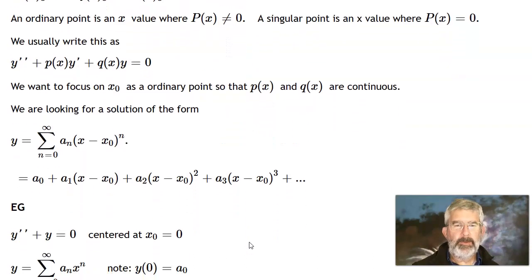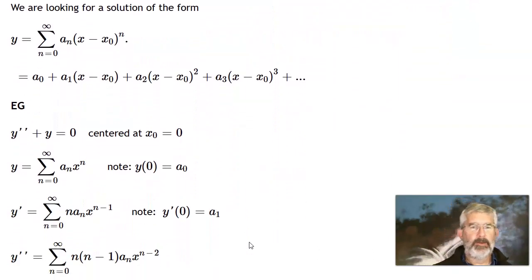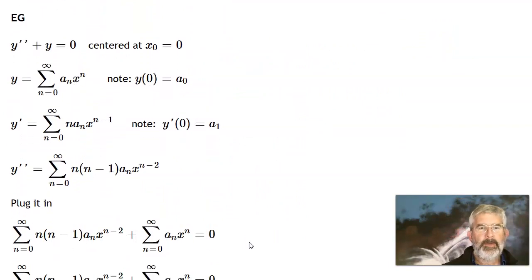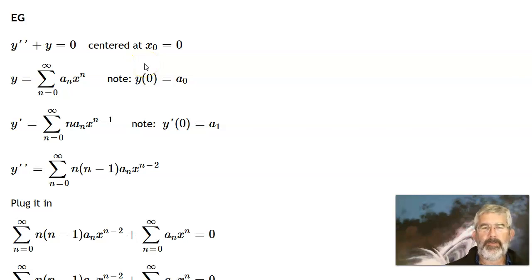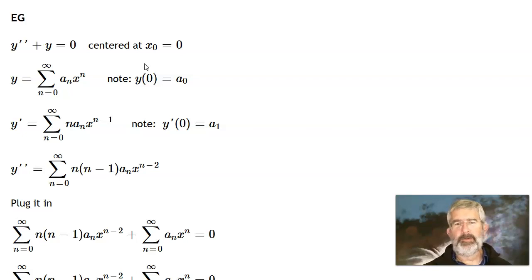But here we go. I want to start with an example that we actually know the answer to. Here's a differential equation: y double prime plus y equals 0. Another way to say that is second derivative equals minus the function. Sine and cosine are solutions here, right? I know the general solution is c1 cos x plus c2 sine x. I'm going to do this, though, with a power series to show how it works and to see that it actually does come up with the solution that we know is correct.